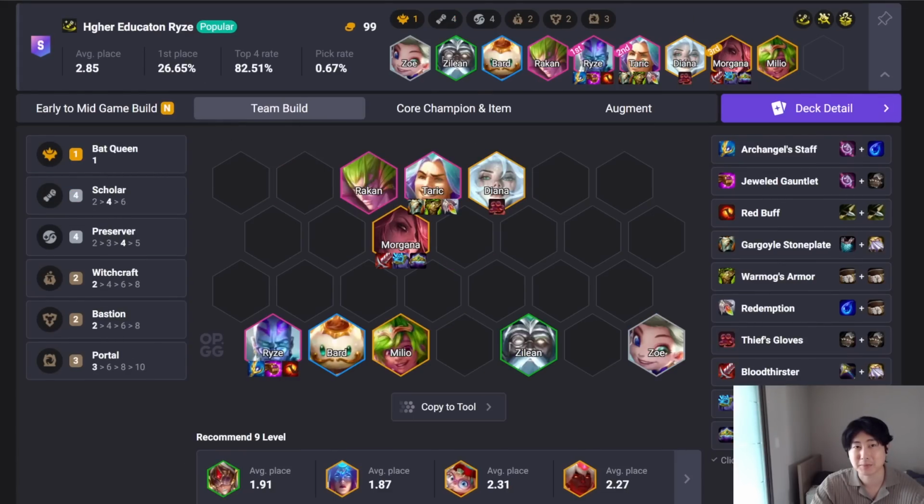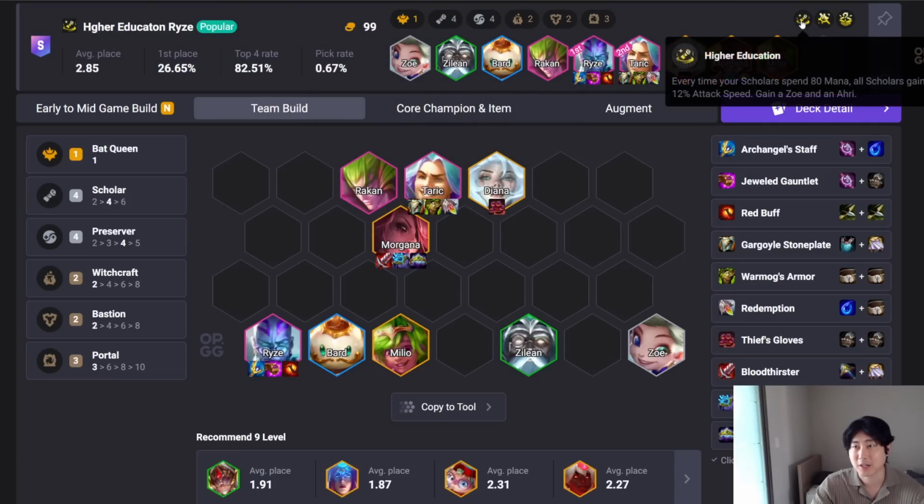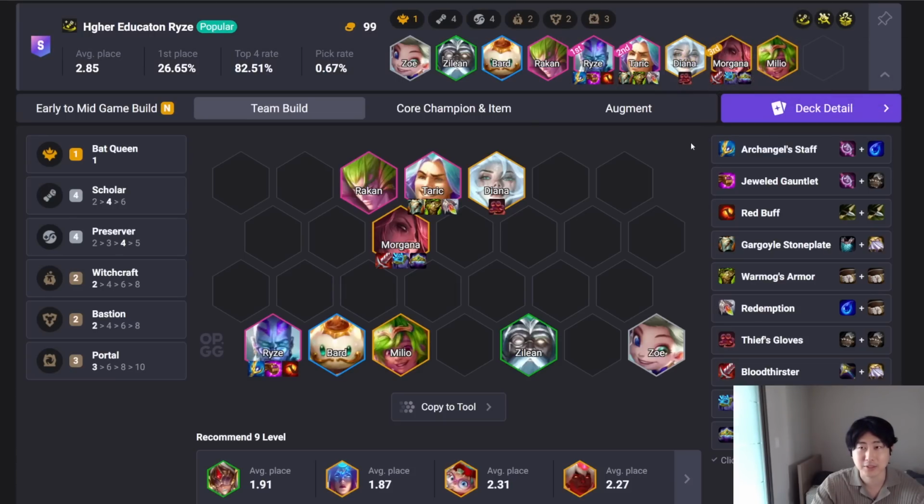The next comp is going to be Higher Education Rise. Now this one, if you have the Higher Education Augment, the Scholar Augment, this comp is very, very strong. You should be forcing Rise the moment you get this gold Augment. However, if you don't have it, you can still play it.